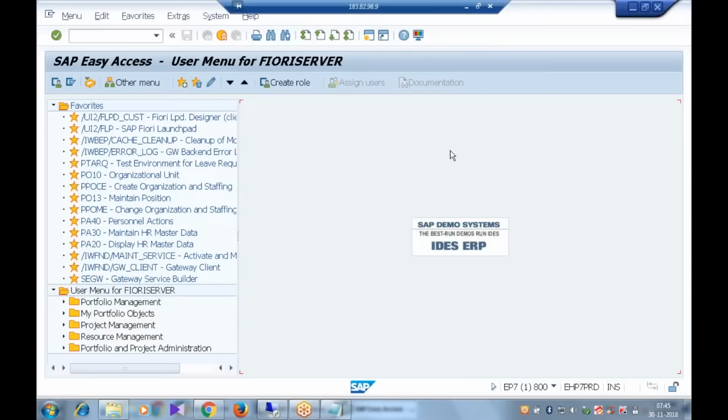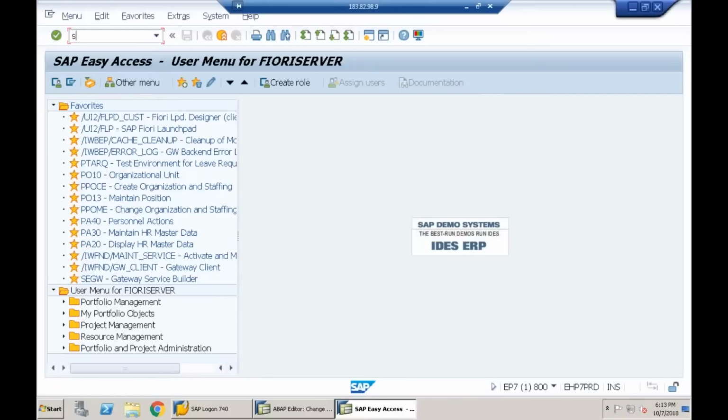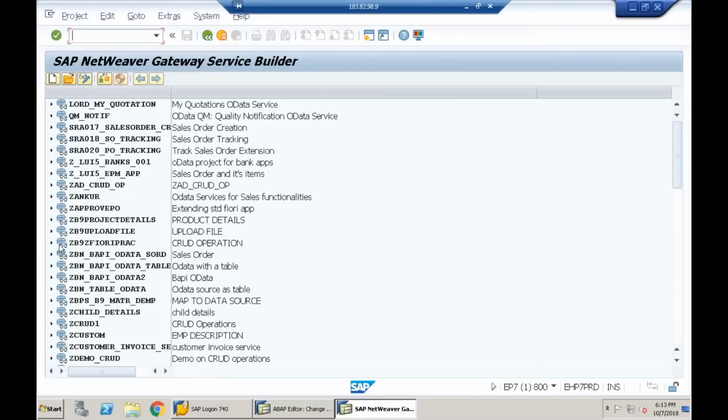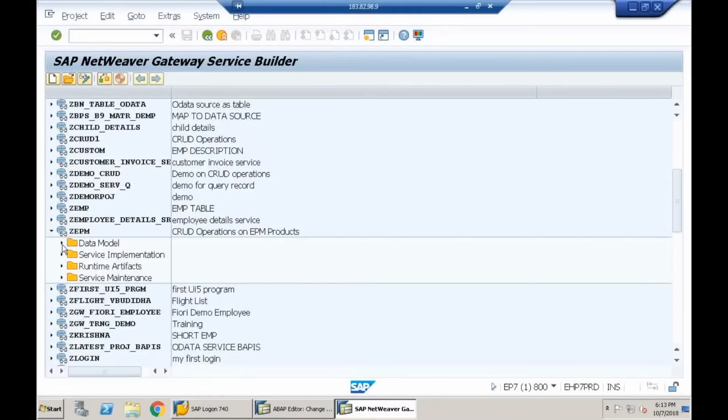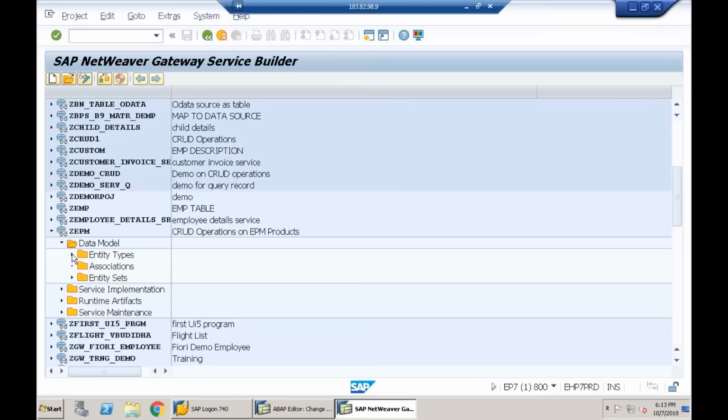So yesterday we started developing these OData services. As part of that, we used the T-code SEGW, NetWeaver Gateway Service Builder, and we created one project here. What is that project? ZEPM is the project. As part of this project, we have created one entity.